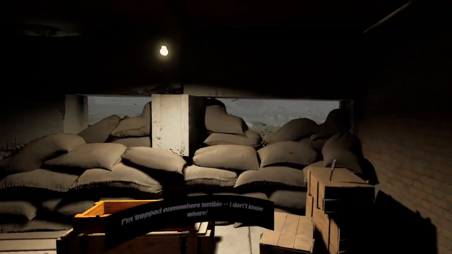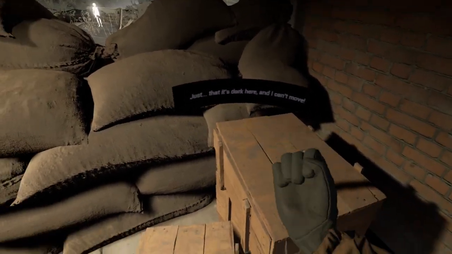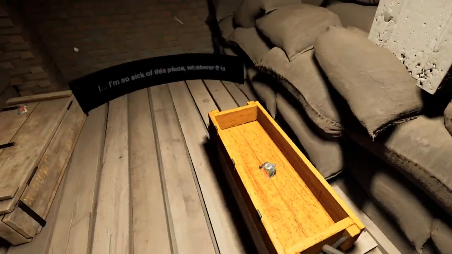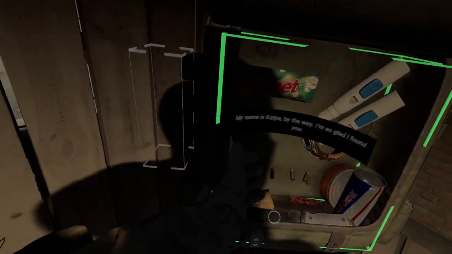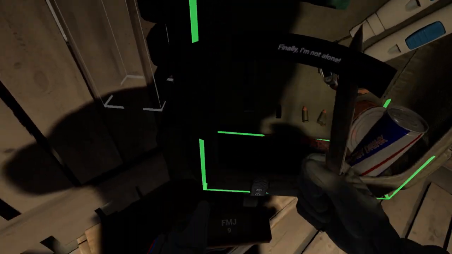Help me, please. That wasn't really me, just an image. I'm trapped somewhere terrible. I don't know where, just that it's dark here. And I can't move. Why does it have to be laggy? I'm so sick of this place, whatever it is. My name's Katya, by the way. I'm so glad I found you. Finally, I'm not alone.